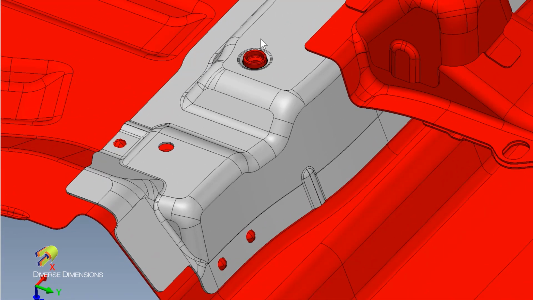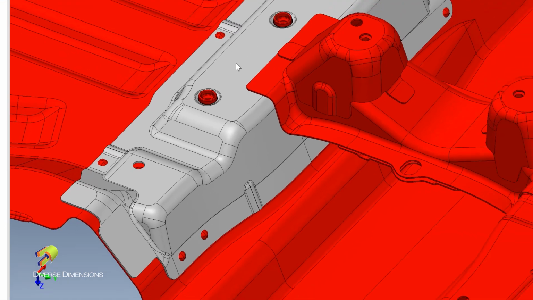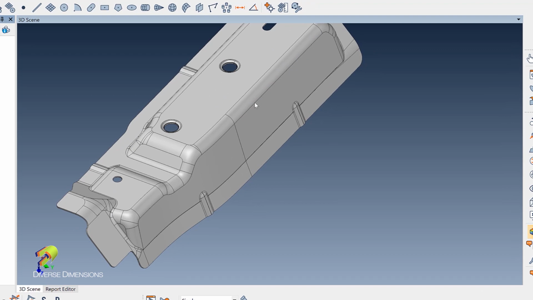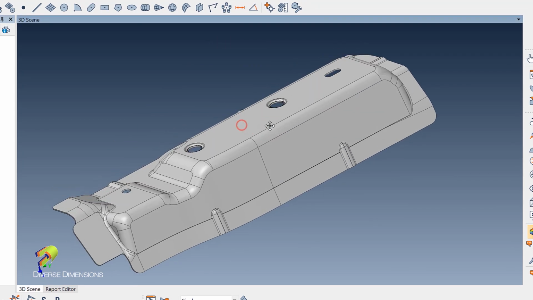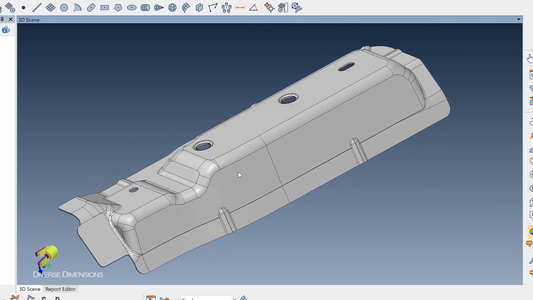I noticed this before I even hit delete: all the grommets, all that stuff, and these little spheres, which are welds, are now selected. So hit the delete key and everything else goes away, and I've just got that part right there. That's what I want to use as my measurement session, so I can start model prep from here on out.